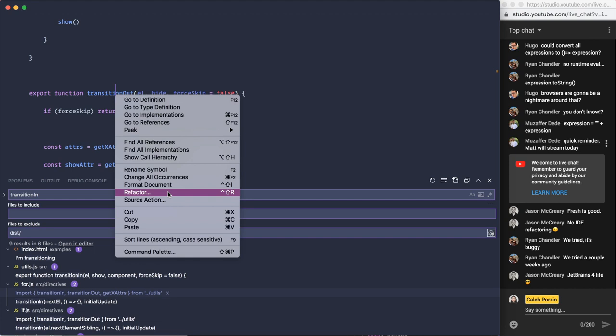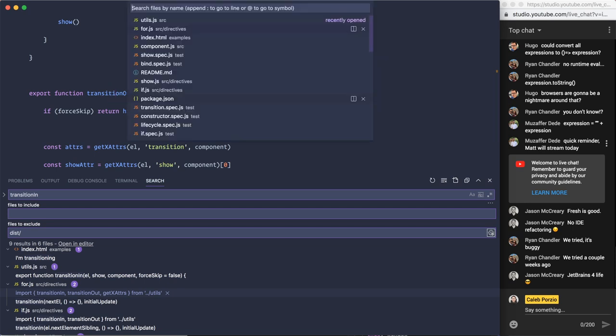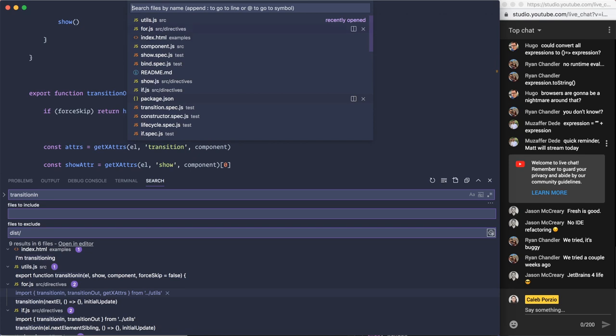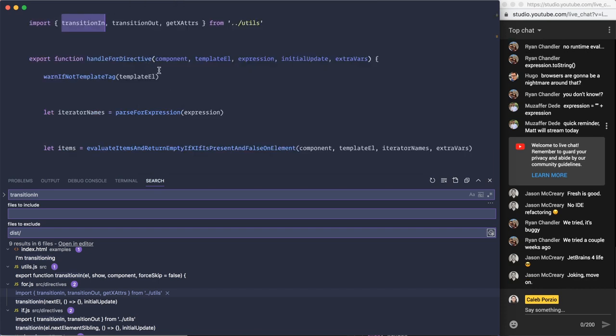So if we do, let's see, refactor, is that what to do? See, I don't even know. How do you just change a parameter? Move to a new file? No, right? Yeah, see, this is just refactoring things out. How would you, I don't even know. Is this possible to do? You'd have to let me know, how would you do a global refactor for a new parameter? Because it would require changes all over the place. How would it know what you would want to pass in? Is that something that, joking, move on.